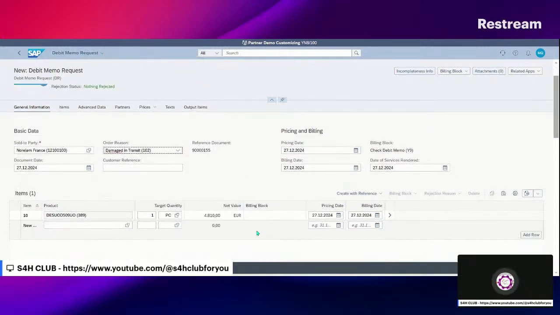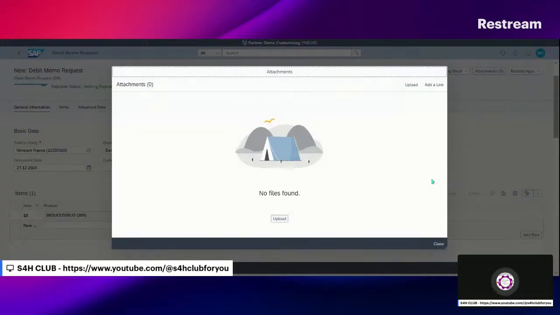I just have to check all the information. Okay, it's good. And if everything is okay, I can, for example, attach a picture of the damage. I click on upload and I'm looking, for example, for the picture of the damage like this.